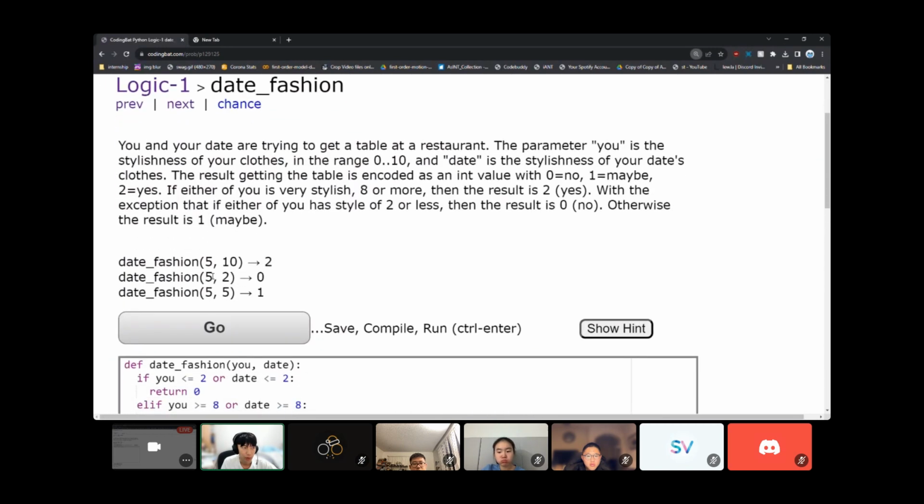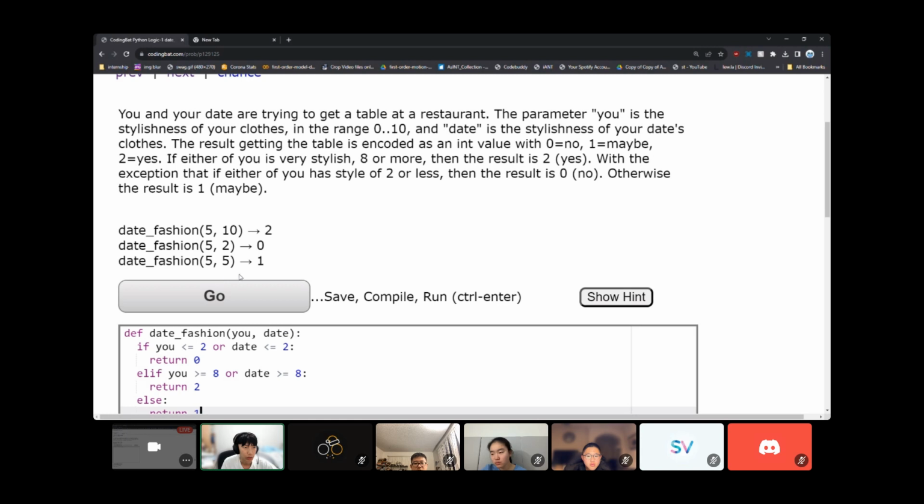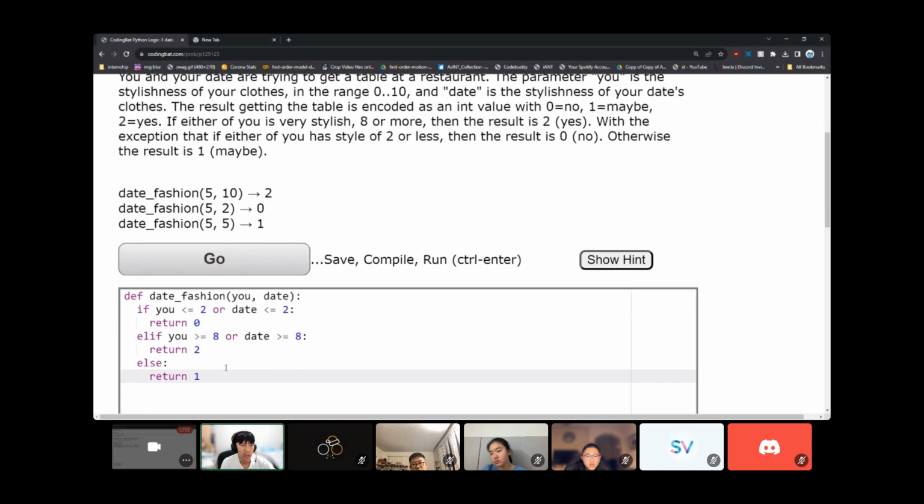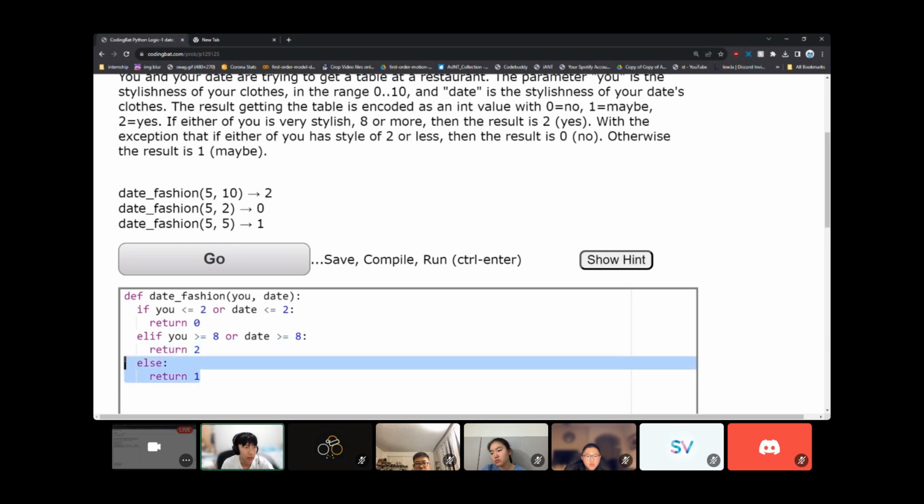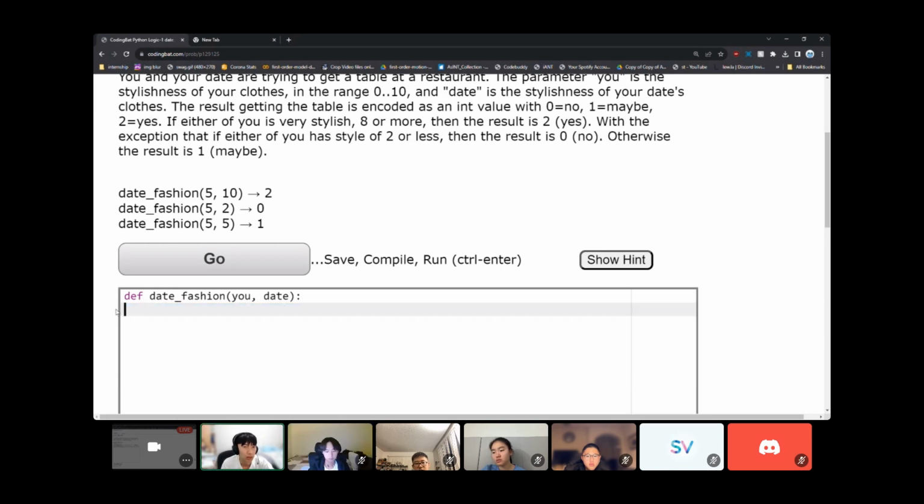So on to the next question. You and your date are trying to get a table at a restaurant. The parameter you is the stylishness of your clothes in the range 0 to 10, and the date parameter is the stylishness of your date's clothes.